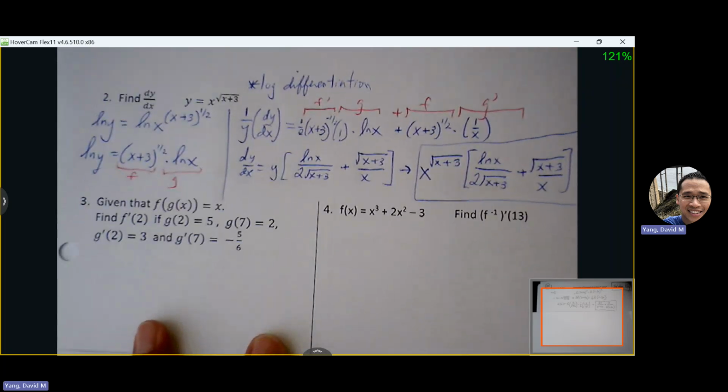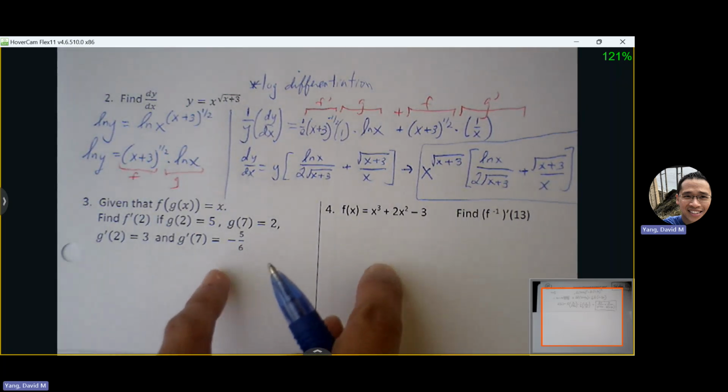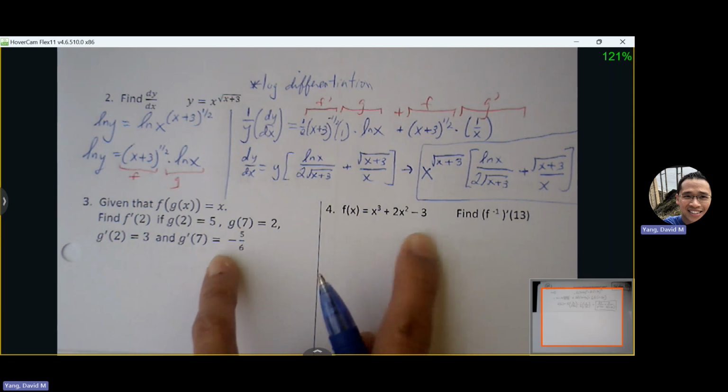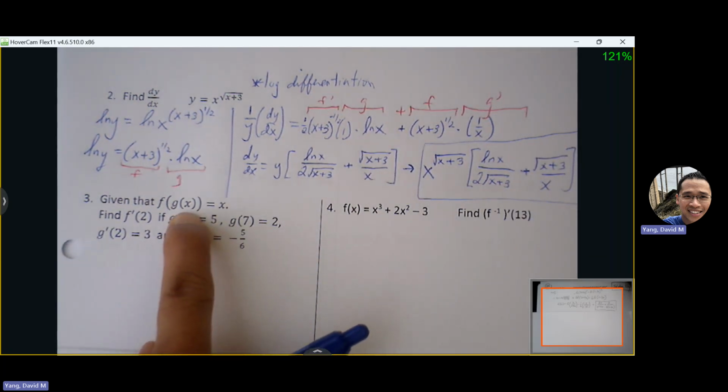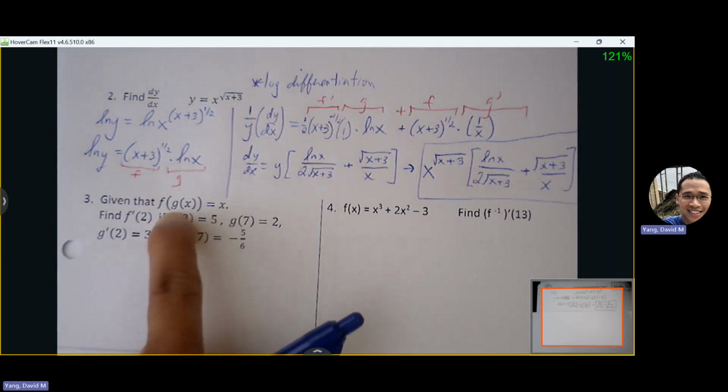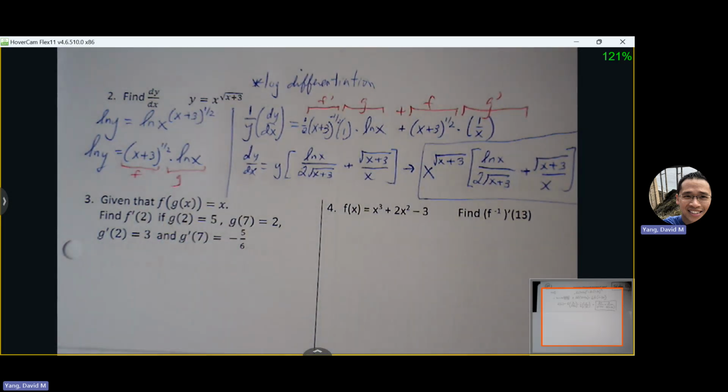Okay, number 3. Number 3 and 4 are finding the derivative of an inverse at a point. These are the problems where we create that chart, move our way around it, and understand our final answer is going to be the reciprocal of the function's slope. This first statement, f of g of x equals x, indicates that f and g have that inverse relationship. So we know the ordered pairs are going to be flip-flopped, but the slopes at their corresponding points will be reciprocals.